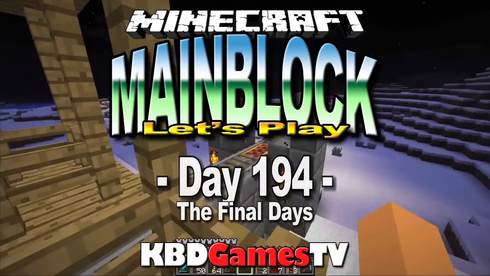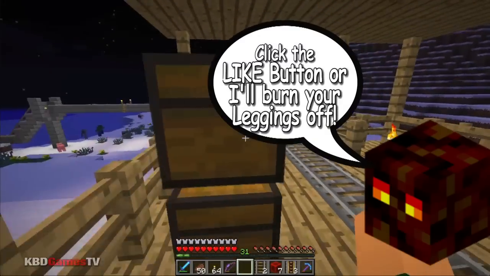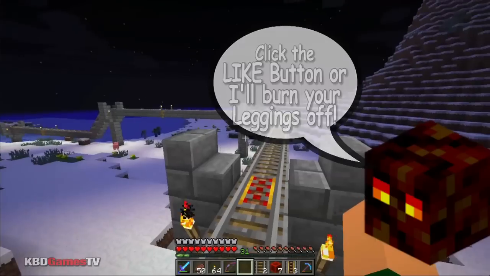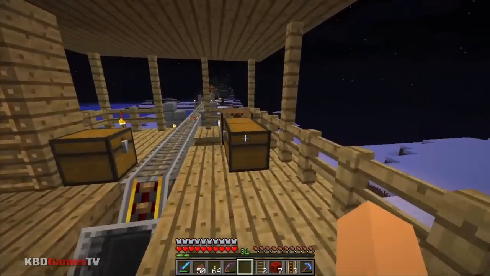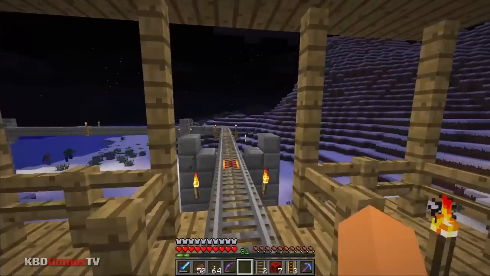I am continuing this episode right after the last episode, so I haven't read your comments yet on how to get a villager from point A to point B without using the minecart. But if that's the only way we're going to do it, that's the only way we're going to do it. So I'm continuing this off. We just had the sunset. It was lovely, wasn't it?